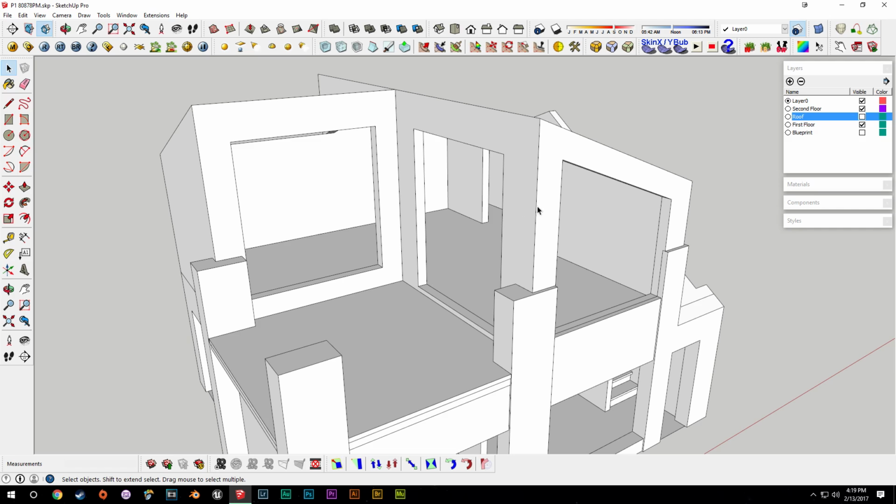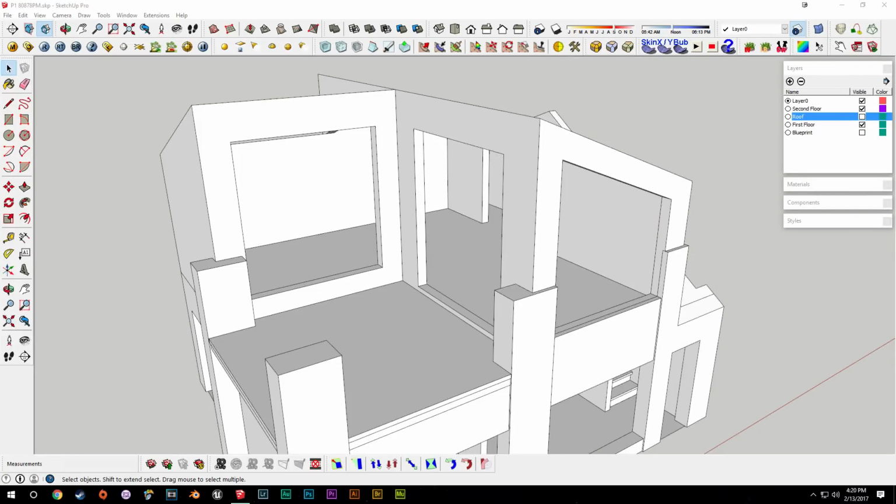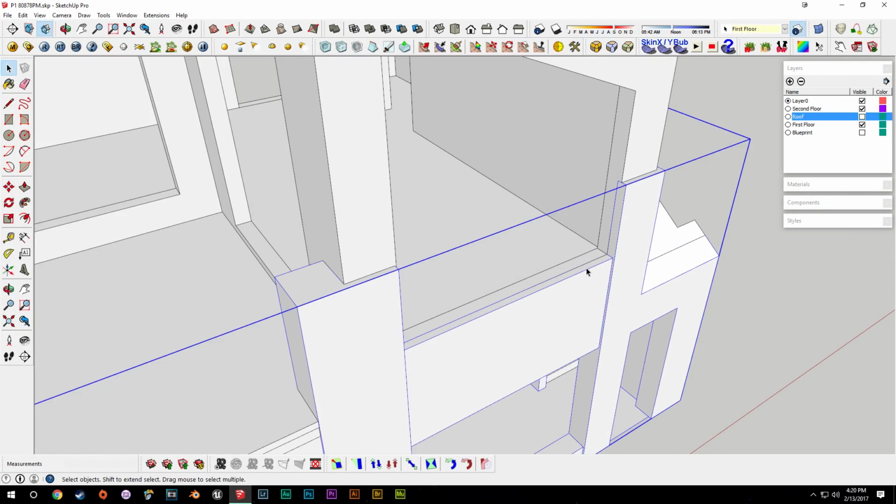So now what we're going to focus on is these 3 main windows here. I'll just pull our image over again. You can see sort of how these all work and how they're all connected. And this one's actually a door, so this one will be a little bit different than the other 2. But they kind of follow a similar template, all these windows. They have the 2 lines and then the one going across. So these will all sort of be variations on that same design, and we'll try to keep all the measurements the same. And so we'll just get into creating some components for the windows.